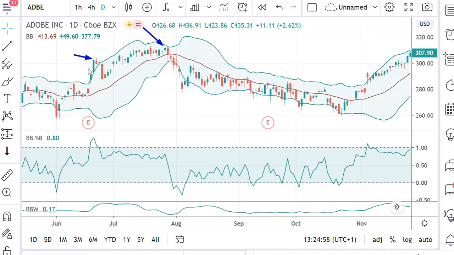Now, when we're looking at the Bollinger Band, we actually see something different, because here we can see that the price had so much power that it could shoot way outside the Bollinger Band. Then it went down again. And if it were to be just as powerful again in the next move, we would see the price go up here. But what we only saw was the price turning down from here.